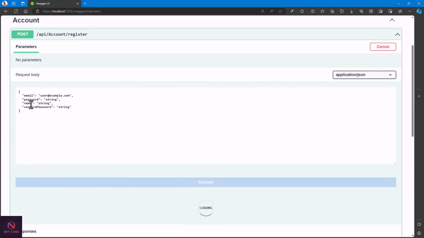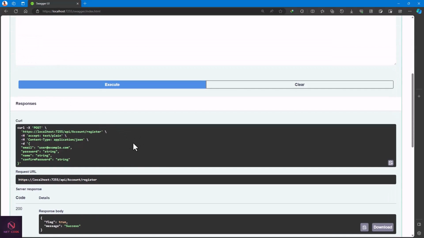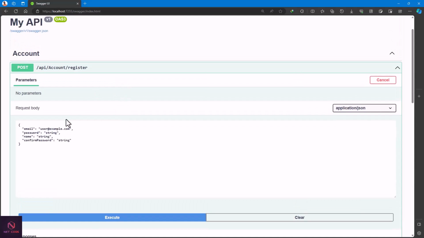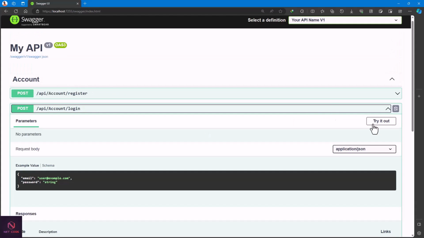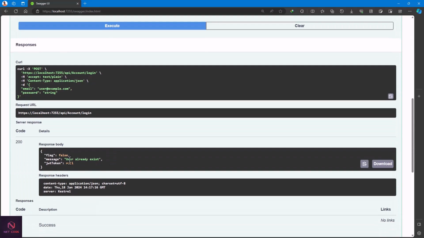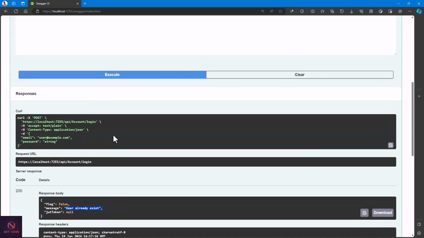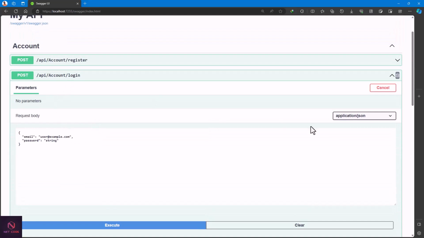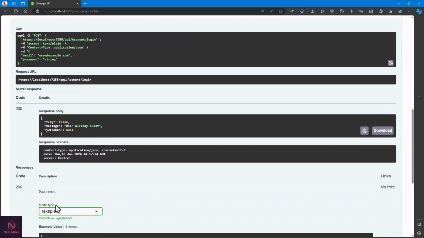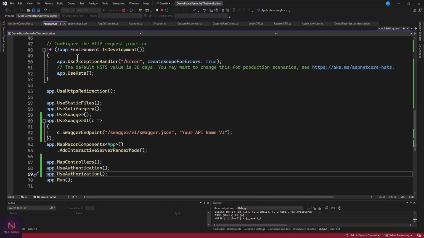So these are the credentials that we are passing in: email, password, name, and confirm email. Yeah, you can see we have success, so the account is created. Now let's log in and see. So from login, let's see if we're going to have access to our token. Okay, so user already exists. Wow, are you creating another account? We are logging in, so why is it saying user already exists? Okay, so maybe there's an error in there. I believe you saw that, isn't it? Let's quickly check it out.